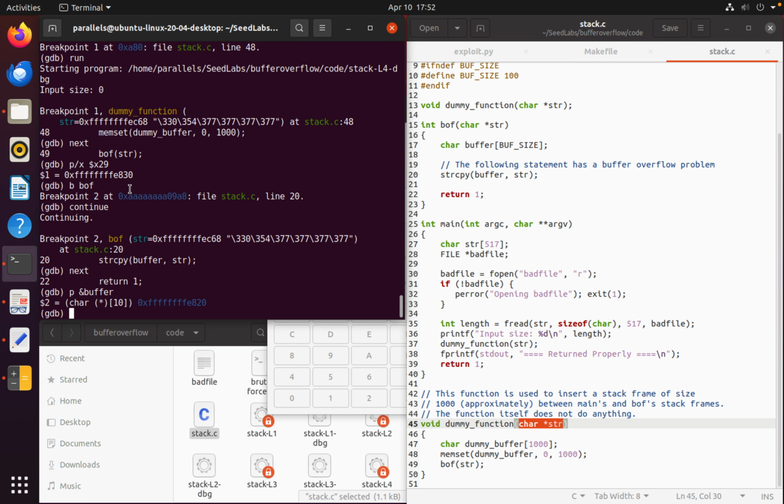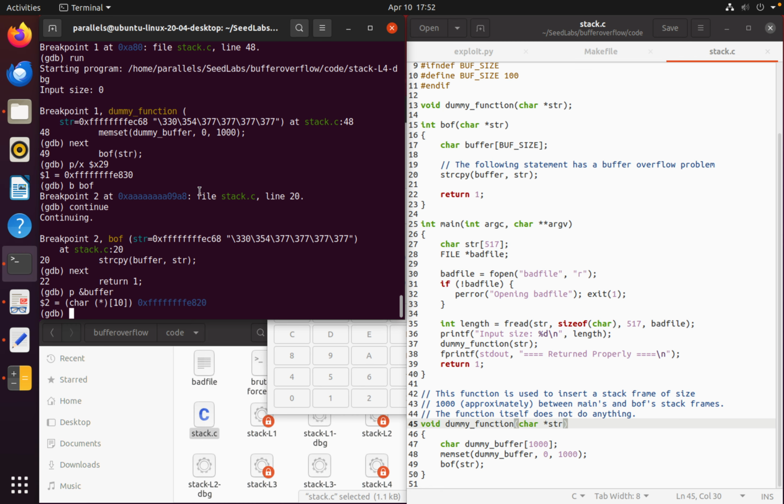So now here we can see the differences. We have the frame pointer located at E830 and our buffer located at E820. So the offset here is the hex number 10, which in decimal is 16.